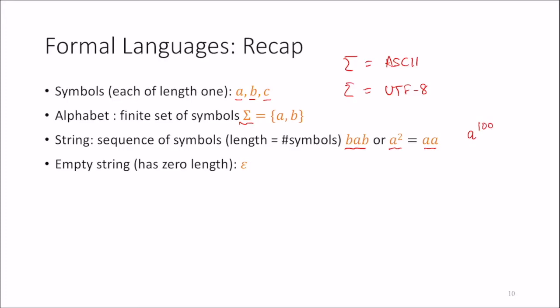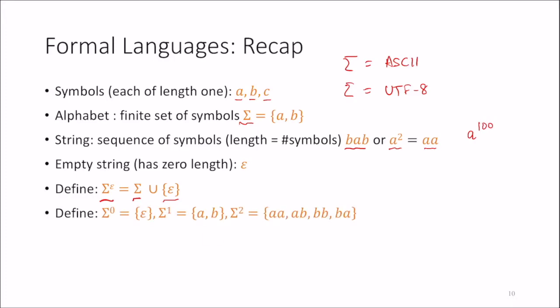Why do we need a string that has zero length? But it turns out to be quite useful. Then we take the alphabet and we add this special symbol epsilon to it, and this original set, the union with the set containing the empty string, is what we will consider to be the usual definition of an alphabet over which we define a language.